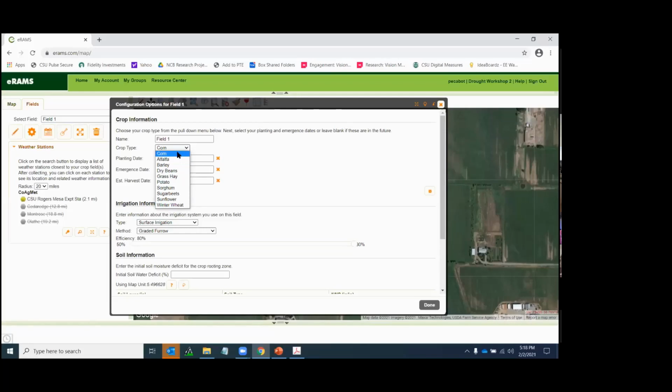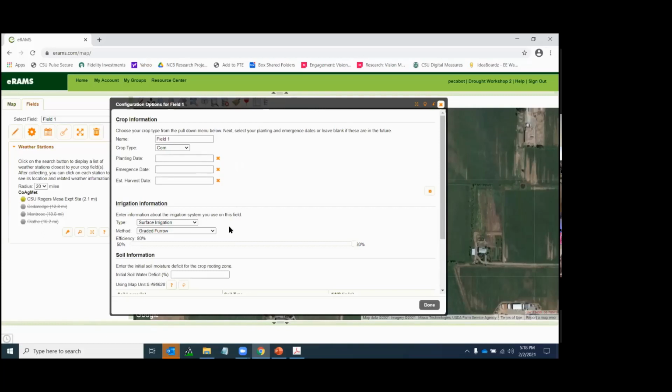So let's just say, for the sake of it, corn. You put in a planting date and select your plant date. You select your emergence date, maybe 2 weeks later, and then select a harvest date. I'm going to be real careful when I do this, because if I make a mistake, it gives me this weird error, because normally you'd be doing this during the season. I'm going to set this backwards in time, so I guarantee that I get an actual schedule when it's done.